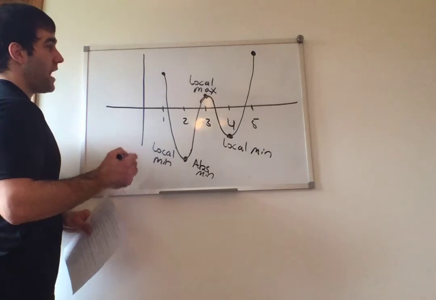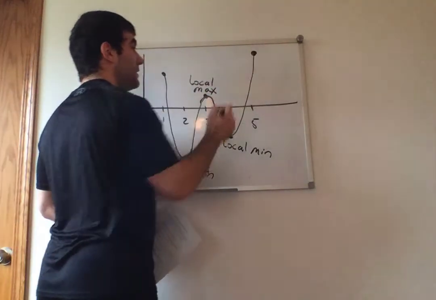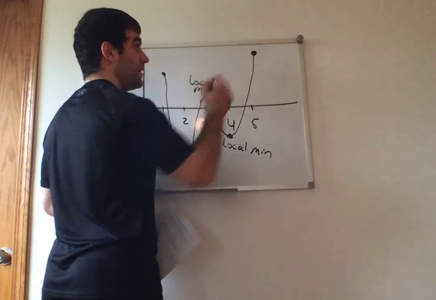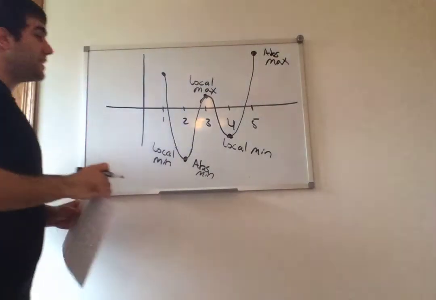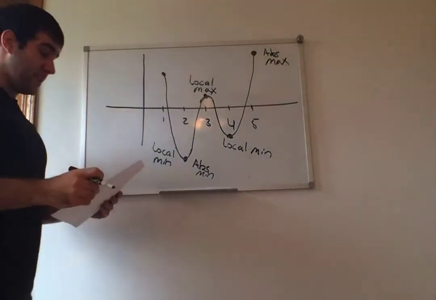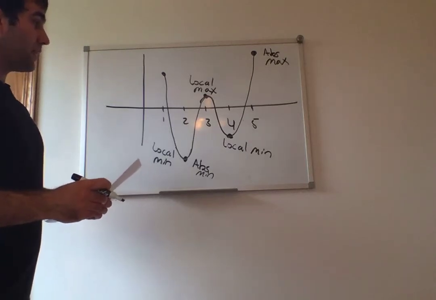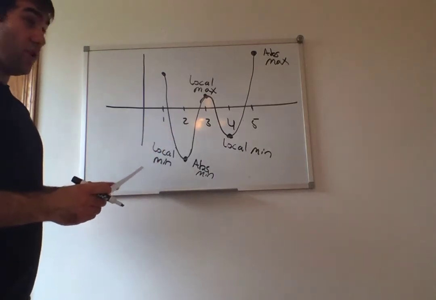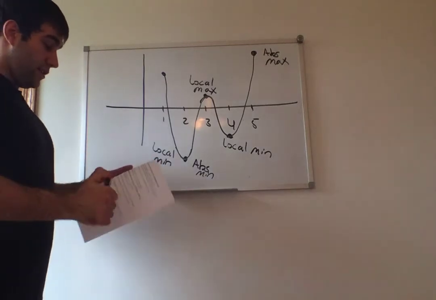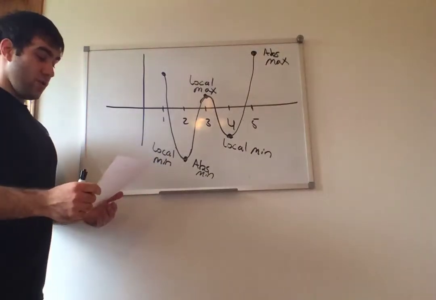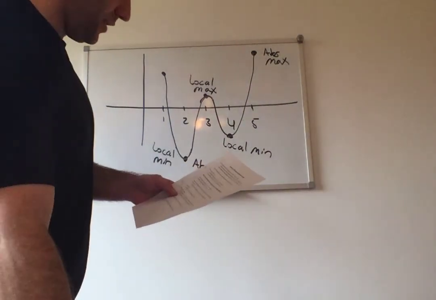And then our absolute max, since our graph starts here and our graph ends there. This is the highest point on the graph. Here's our absolute max. So we satisfied every single condition that it was giving us, okay? So here's what the function could possibly look like. Alright, so you should take a moment, pause the video, go ahead and try sketching that one in my lecture notes that I tell you guys to try.